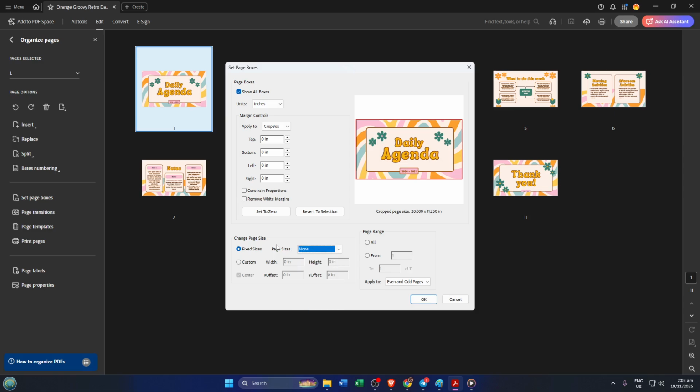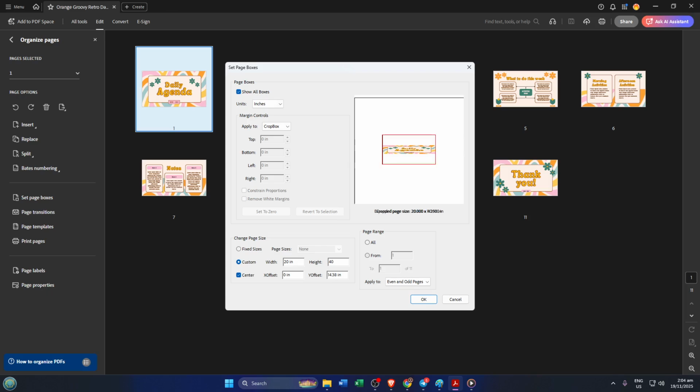But maybe your project calls for something specific, like a brochure, a poster, or an unusual form where the dimensions don't fit a preset. That's where the custom option comes into play. When you choose custom, you can manually set the width and height of your page. Remember, you can select your preferred units, whether that's inches, millimeters, or points. This flexibility means you can tailor pages for international printing, regulatory forms, or specialized design work. Just enter the numbers that match your needs and double-check them. A small typo could create big formatting issues later.